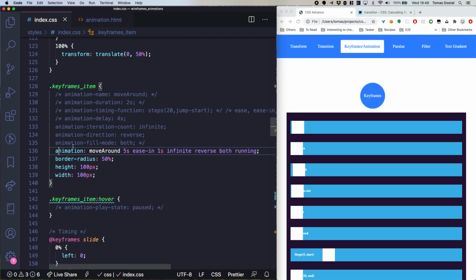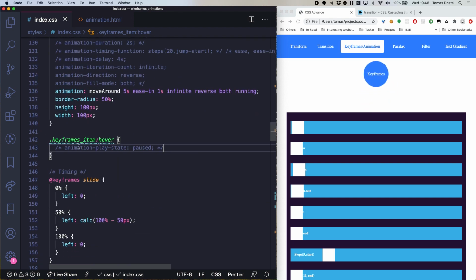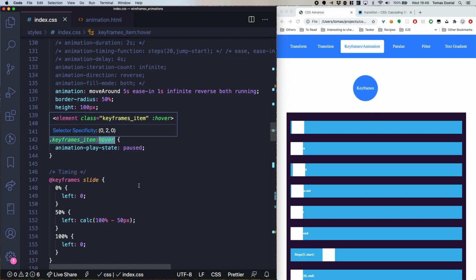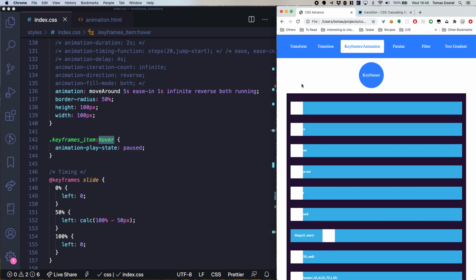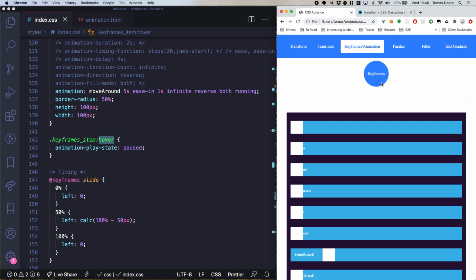Let's look further. There's a mention that you can pause the animation as well. You can change its play state, but in that case, you already need some kind of action. So in this case, hover. If this animation is going, and I hover over the element, it will stop animating. And if I go away from it, it will start animating again. Right? So you can play with it as well.